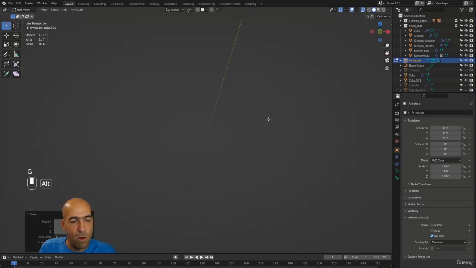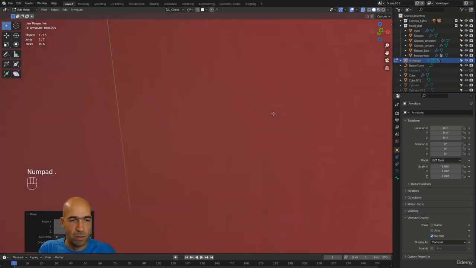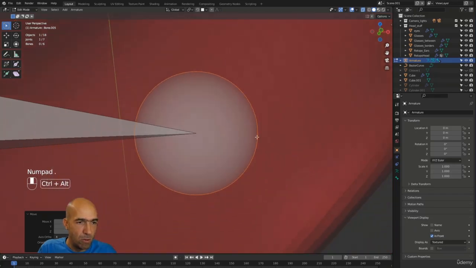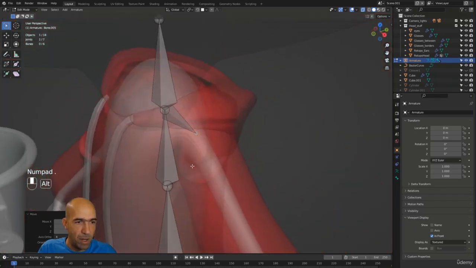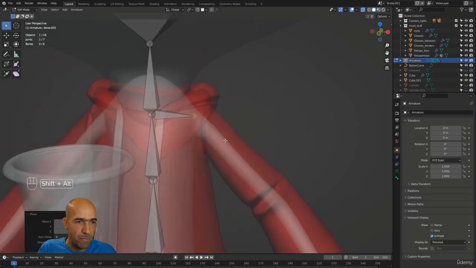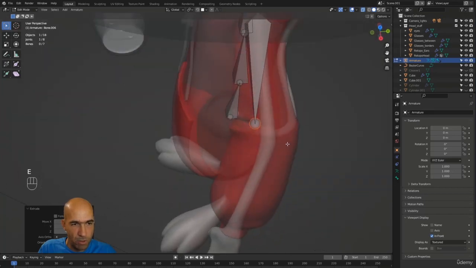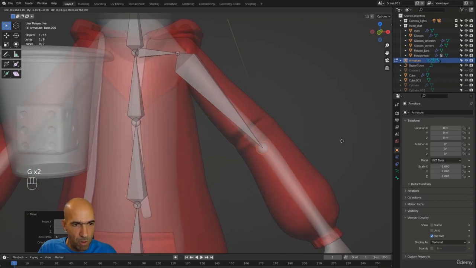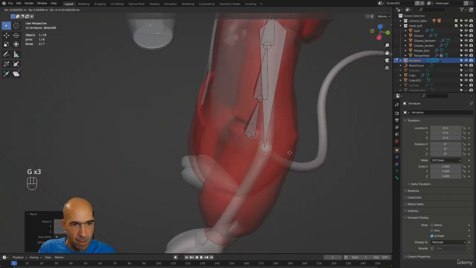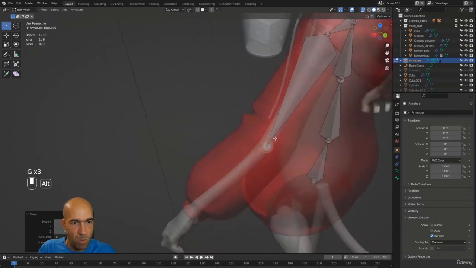In this case, we can start to rotate and everything. But since my point of rotation obviously is gone, I will press the dot on the numpad, and then I will zoom out a little bit, and we are here. Now I can rotate over this. Then from there, we can go down and just extrude with E, and then with G, move it, and make sure you rotate it from the front and from the other place, so you can see where it's going.